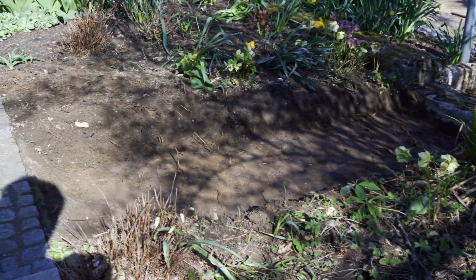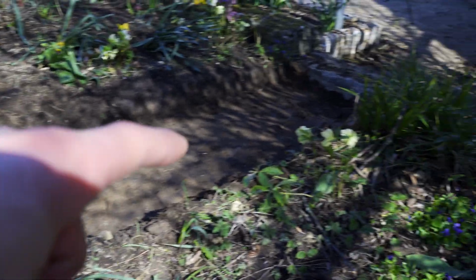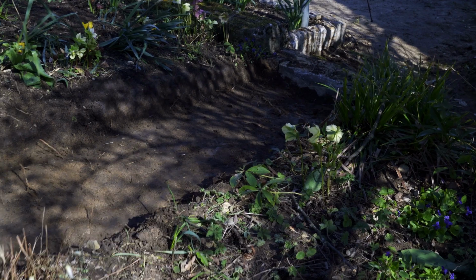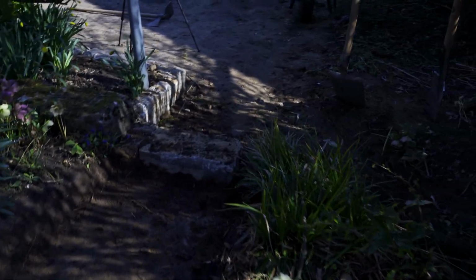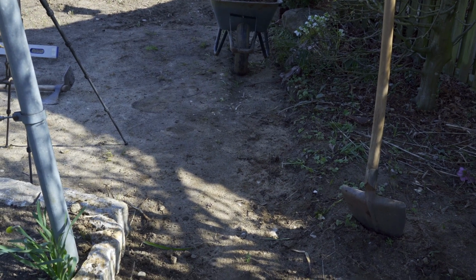So far so good, the dead plant is removed. I dug out the channel for the walkway and now I can start digging this direction. There I have to go way deeper.